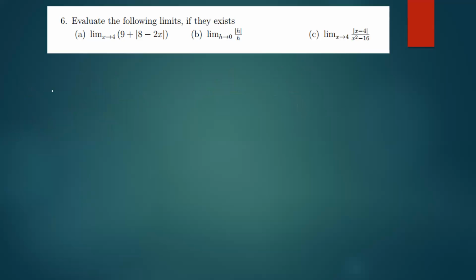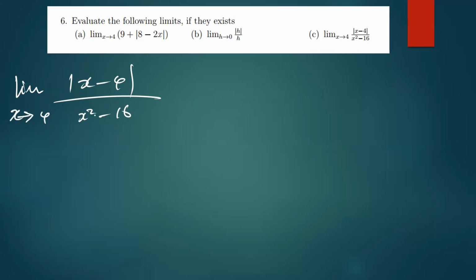Let's see what we have. Yeah, so part C is simply just the limit of the absolute value of x minus 4, everything divided by x squared minus 16. And then this limit, we're saying as x approaches what? 4. So now how do you do this? Same thing, because we have the absolute value there. So meaning what we're going to do is we're going to first take the negative side of this limit.